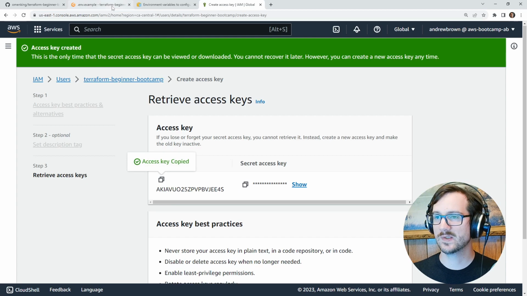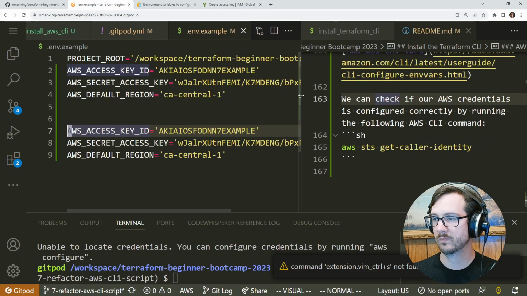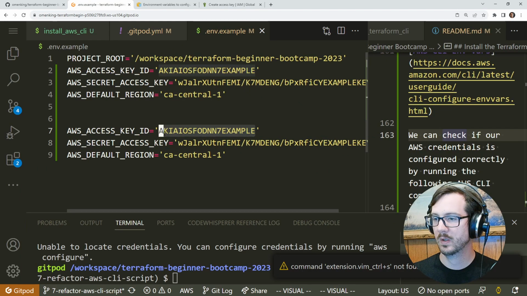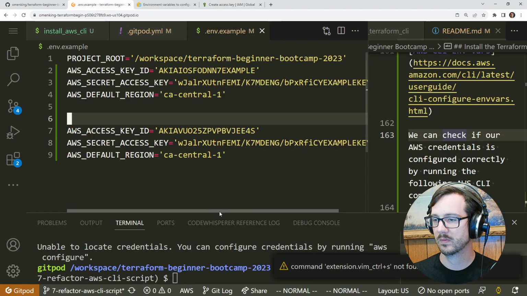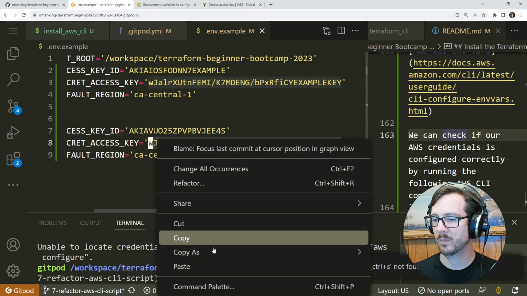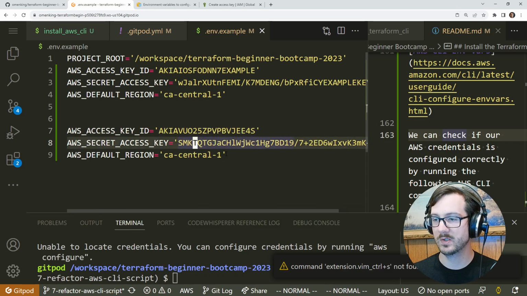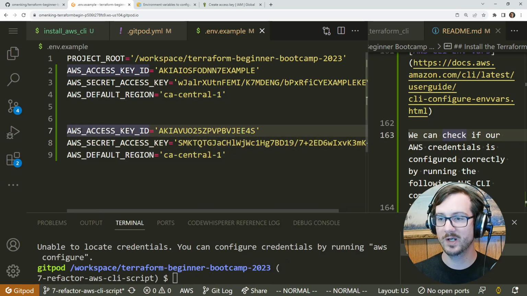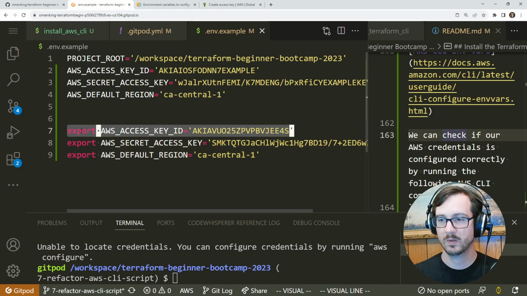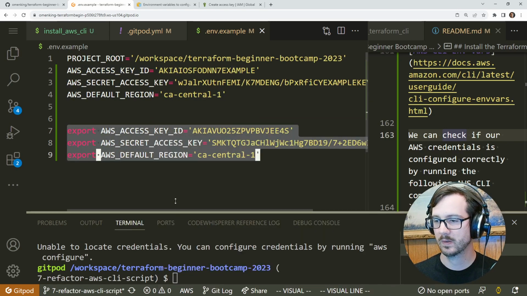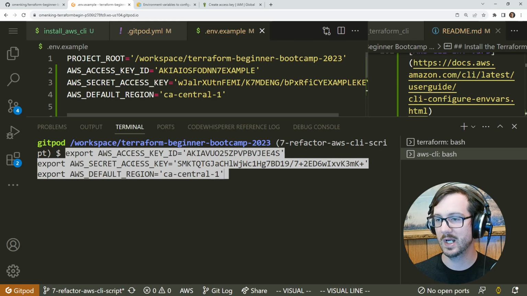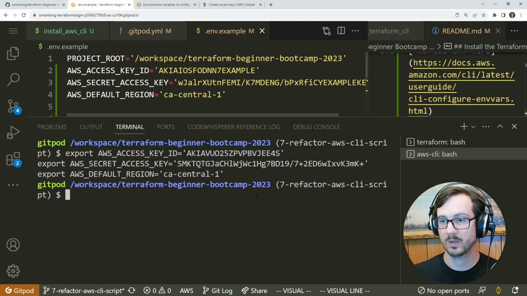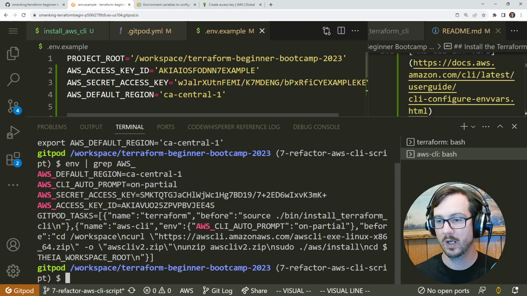Okay, so I'm going to grab the access key first, and I'm going to paste it in here. Then I'm going to go back over to the secret access key, and paste it in like that. Okay, so I have my two keys, and then I have these three values. So if I want to test it right now, I'm going to do the export like this. Okay, and then I'm going to copy this, clear this out, and paste all these lines. So I just pasted them all. I'm going to hit enter. I'm going to confirm that they're there. I'm going to type in env, which we learned in the last video, grep AWS underscore, and we can see the three values.